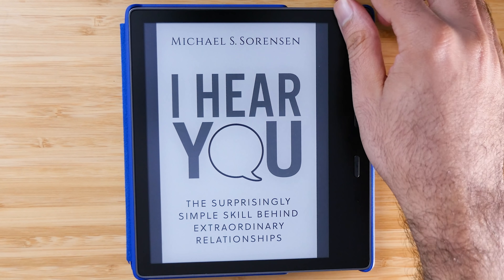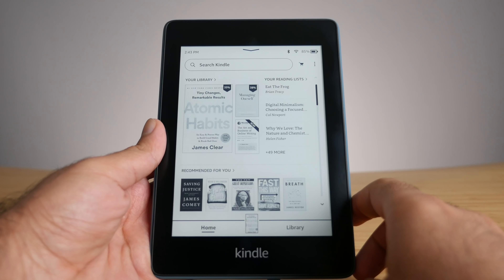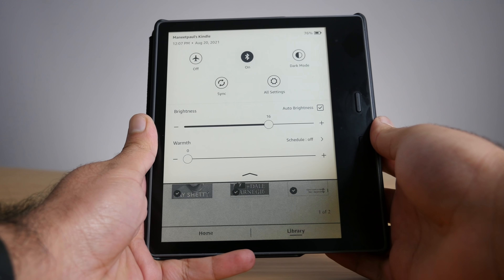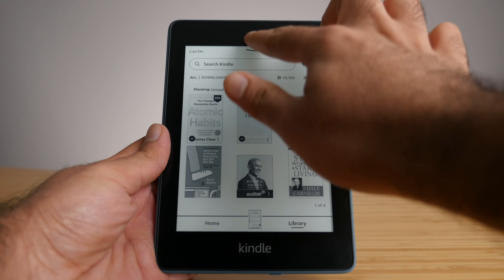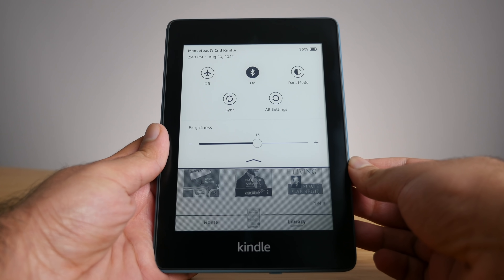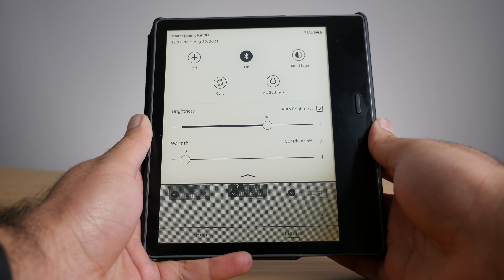This new home screen update is one of the biggest updates Amazon has pushed out to their Kindle, so it's very understandable that people are a bit concerned. At the very top middle of the screen, you have a new arrow icon pointing downwards. This is a signal letting you know you can swipe down or just tap on that arrow — either way it will open up this new menu for your quick settings. All of these settings were there before, nothing has really changed. You have all the same things like brightness control, and on the Kindle Oasis you'll see your warm light temperature control. You also have things like airplane mode — nothing is really different, they just changed the way it looks.